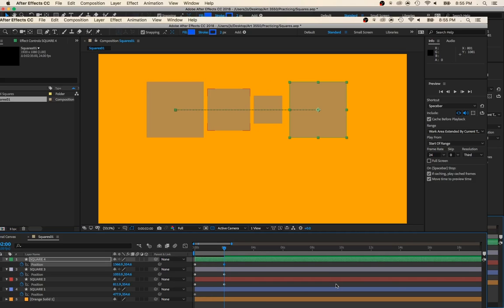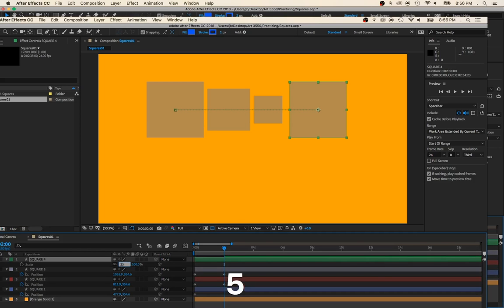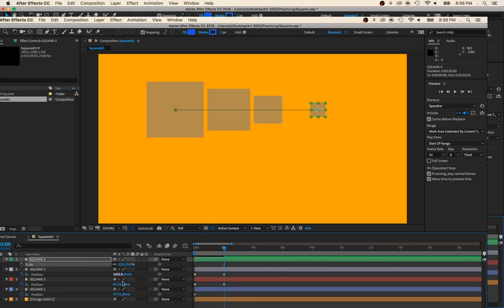Oh no, we forgot to transform this last layer. No problem. It's too big. We'll just turn the scale modifier on and hit 25. And now it's the size we would like it to be. Put the position modifier back on.